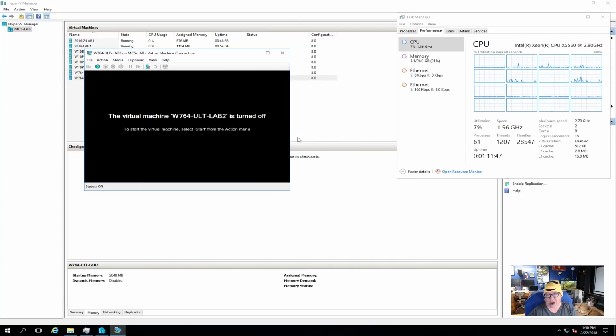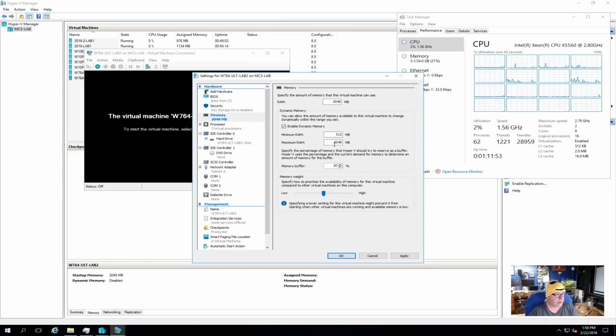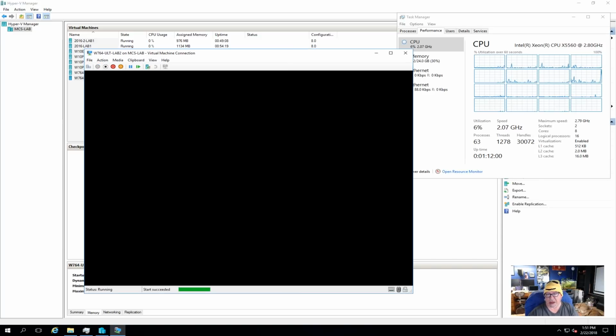I want to enable dynamic memory. So we'll turn that on and apply it, and then we'll boot the machine back up. And then the next thing we're going to do is join it to the domain, to the mcslab.local domain.